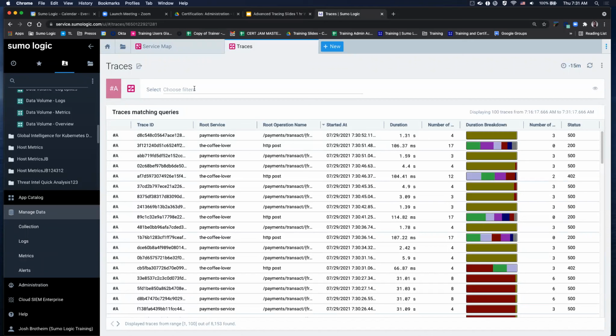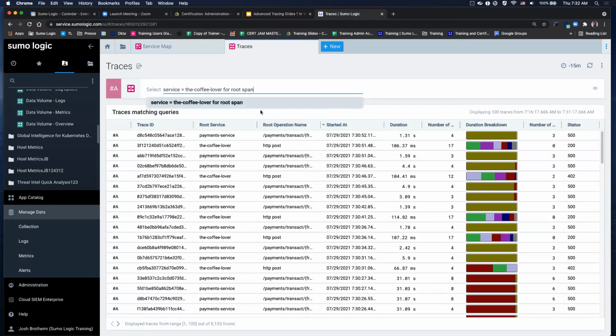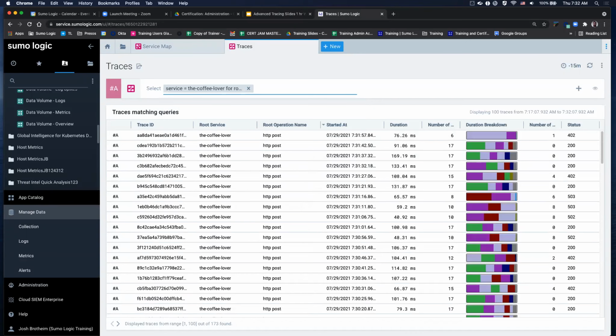What I want to do here is select the filter, because right now I'm looking at the root service for a bunch of different data in our system. This is a training environment. We have our coffee data. We also have payment data. We have other stuff in here. And I want to say, just show me coffee lover stuff. That's the internal name for our company or our application. So just show me service equals coffee lover. I don't want to see any other stuff. The screen is going to be basically the same, just cleaned up a tad.